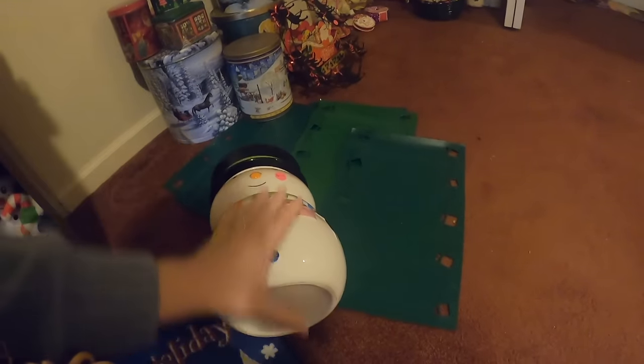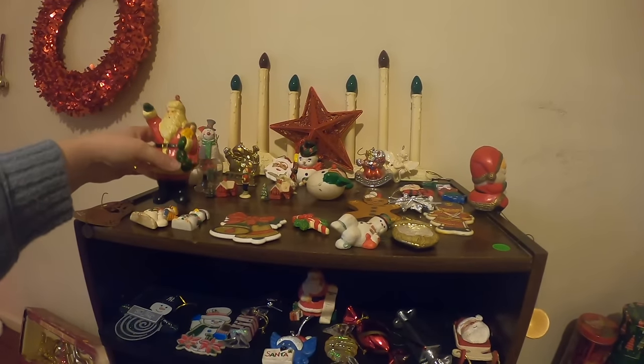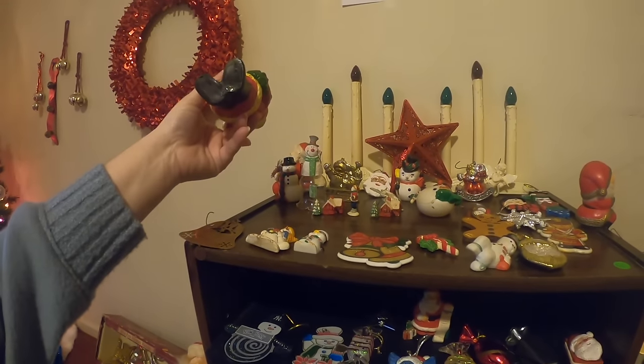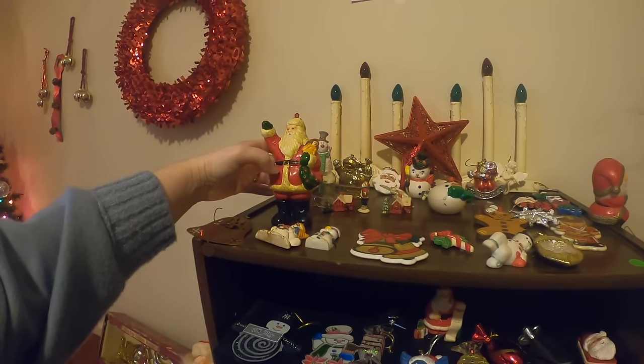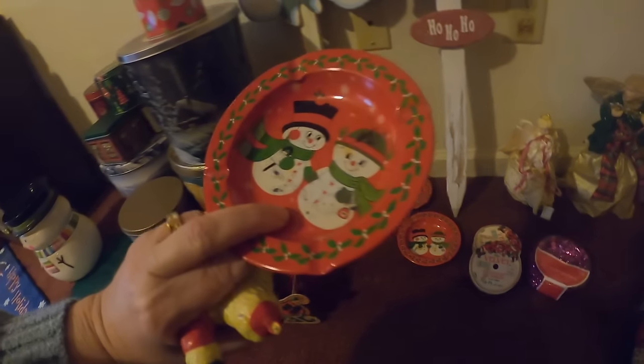Got some ornaments, some tablecloths. Oh, this is really cute - who makes this? Look at this guy - that is a waste, a ceramic wastebasket, that is adorable! I do see some more of these plastic pieces I was grabbing, these blow-molded plastic pieces. I probably will take them all, it doesn't seem like it's going to be expensive. These are actually metal.